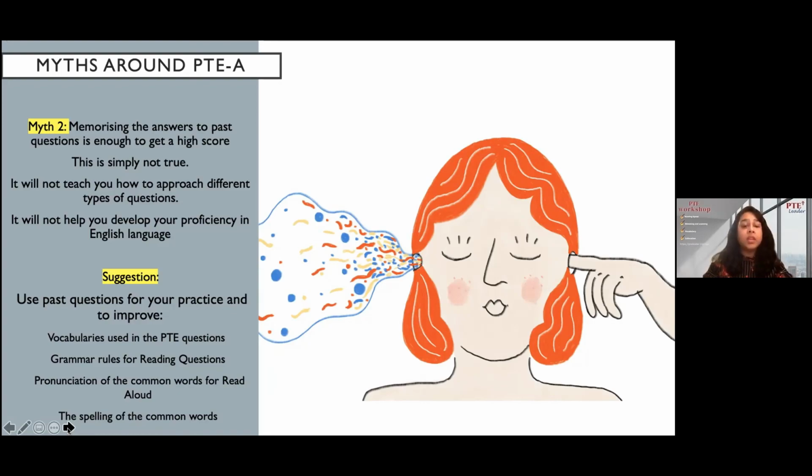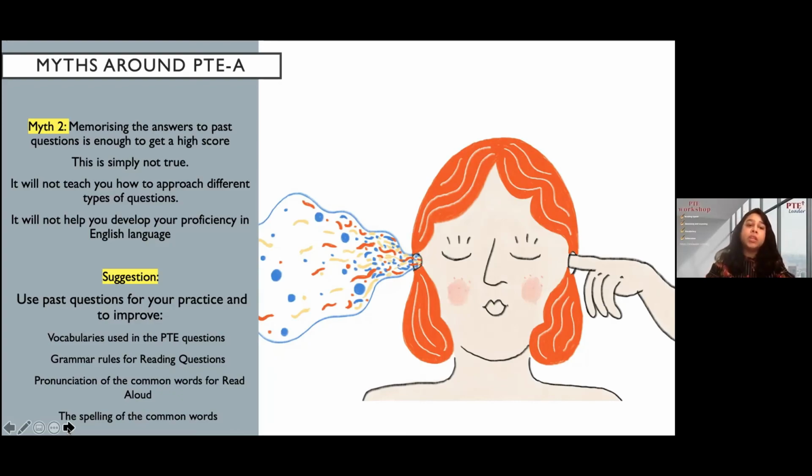Anything you do in PTE, you need these three things: vocab, spelling, grammar, and pronunciation only for speaking section. For read aloud also, you need vocabulary. If you don't know a word, how can you pronounce that? You will have no idea how to pronounce a word if you're seeing that word for the first time, right? So the wider your knowledge capacity about vocabulary, the better it is for you to do well in speaking, listening, writing, and reading, right?